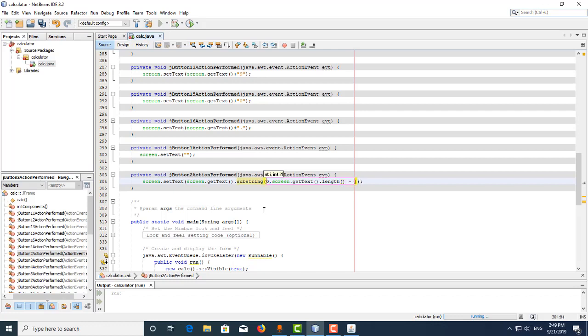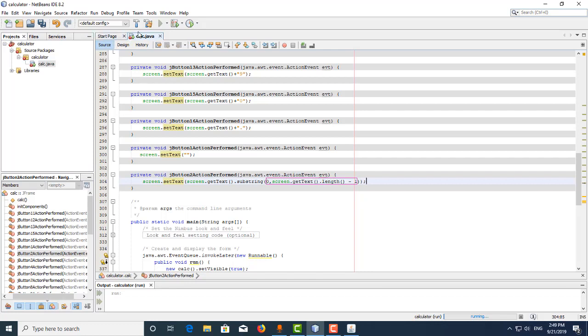And then minus 1. So I guess you understand this line of code. It will set the text, but first get the text and apply the substring on it. We started from 0 and go until the length of the characters minus 1.